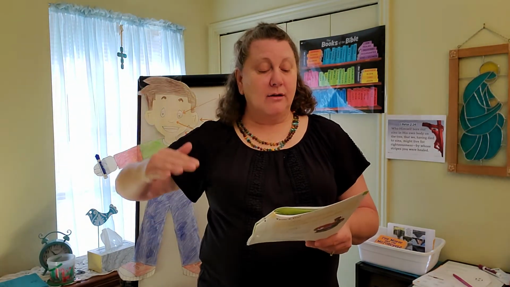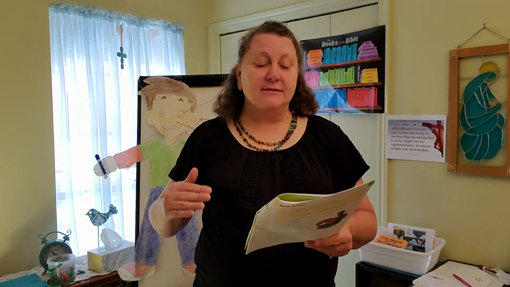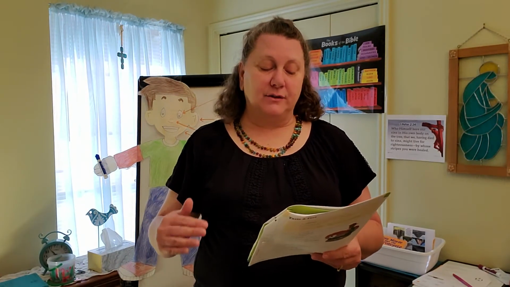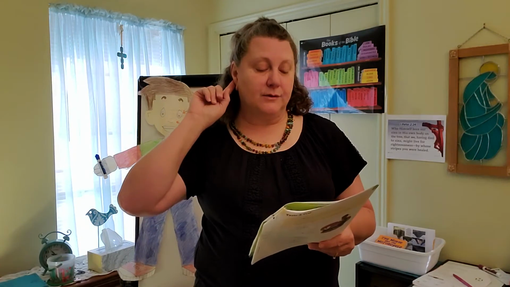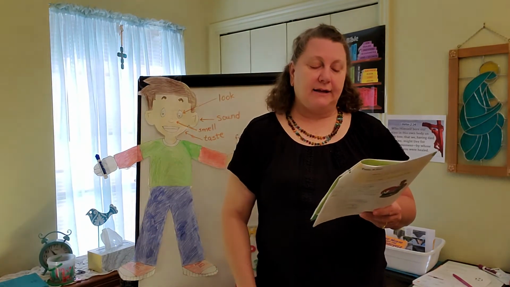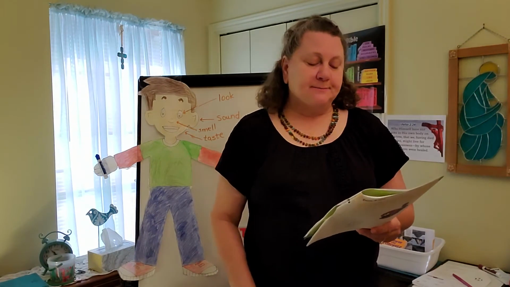Go on down to number 15. It says mark the sense that the adjective uses. So we know 3 now. How something looks, how something smells, and how something sounds. It's got to be one of those. Number 15, the roaring lion hunted for food. Is that something we can look at and see? Is it something we can smell? The sound, the roaring lion hunted for food. We can hear that roaring of that lion. Go on down to number 17.